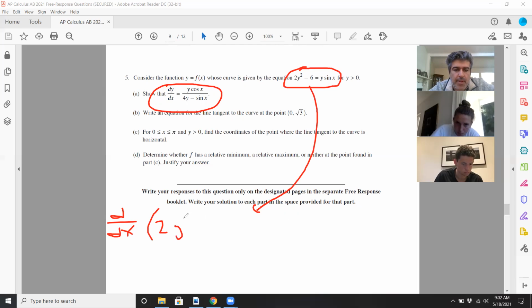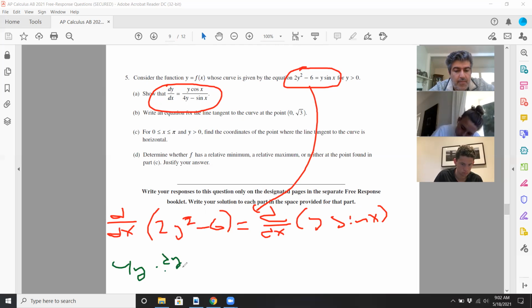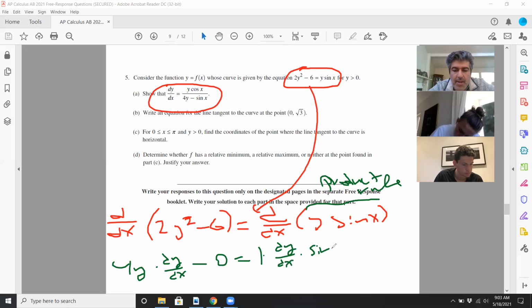So you have 2y squared minus 6. And then doing d dx to the other side, right? Of y times sine x. So remember implicit differentiation. What you've got to do is take the derivative of 2y squared, which I know is 4y, but you've got to say dy over dx. Derivative of negative 6 is just 0, straight up. Then you've got to do a product rule here. So it's the second time they're asking to do product rules that we've seen so far. So you've got the derivative of y, which is 1, but times dy over dx, and leave it multiplied to sine x, plus y times the derivative of sine, which I know is cosine x.